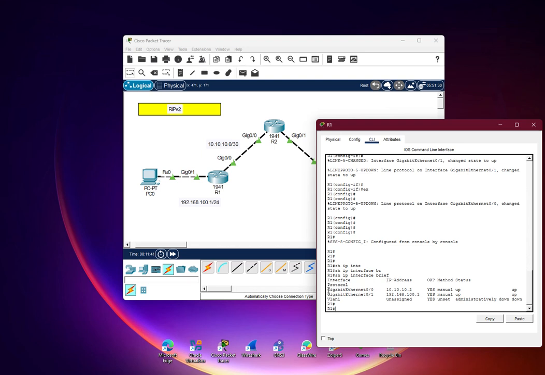Alright, so we need to advertise two IP addresses or networks.